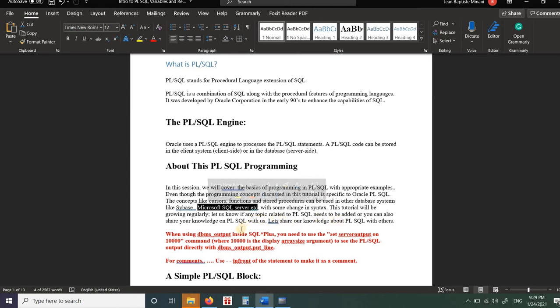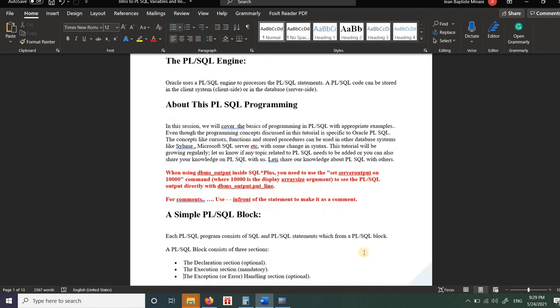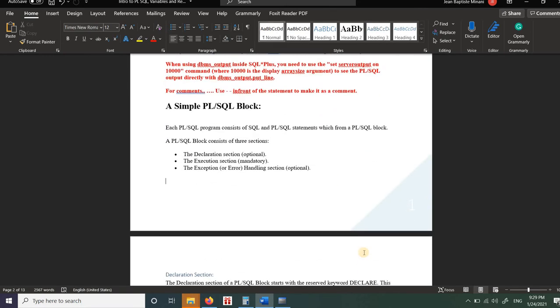In this tutorial, we'll be focusing on Oracle PLSQL concepts, and to start with, you can skip those red text. I'll come back to this section later.